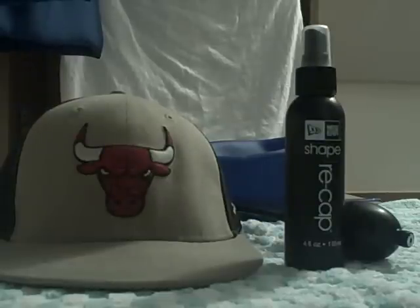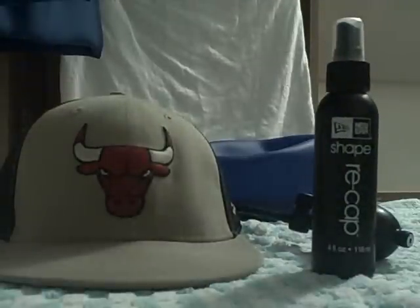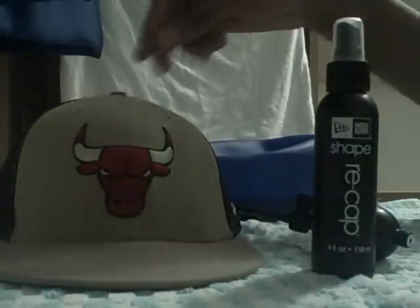The second part of my recap product review, and this time I'm going to try out some shaper so you can shape up my old cap there. So, let's get straight to it.